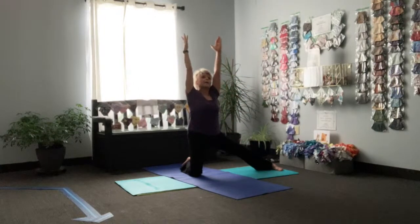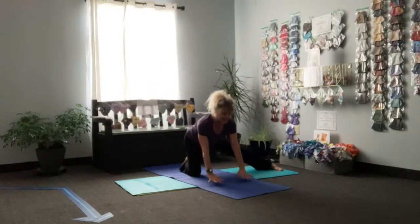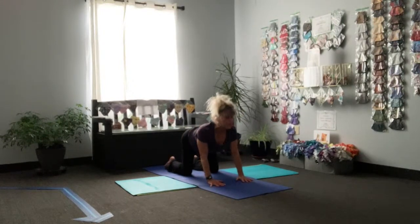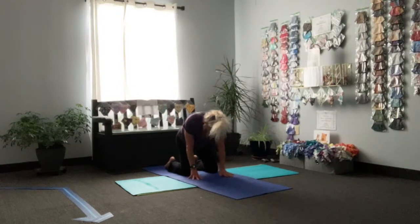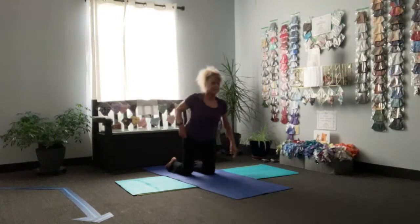And then let's lift back up. Let the arms float down. Hands return to the mat. Come onto all fours. Sink your navel, lift your tailbone, lift your head, open your heart, cow. Exhale, round for cat. Make your way back to neutral. Walk the hands in closer. So again, we can lift back to that kneeling position, switching sides.